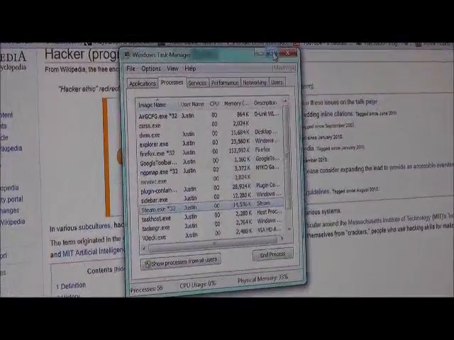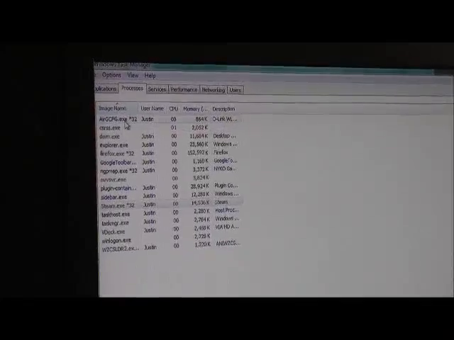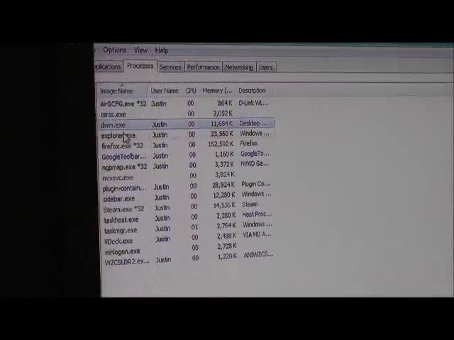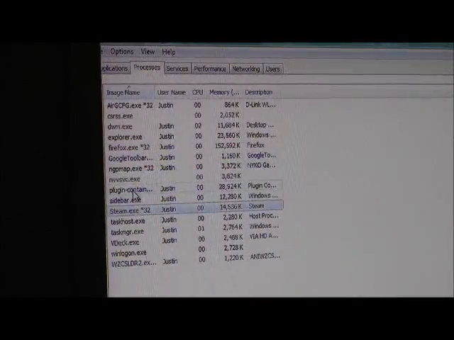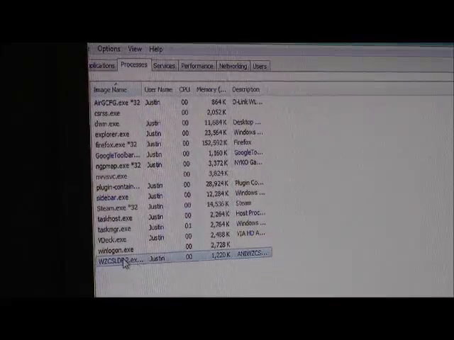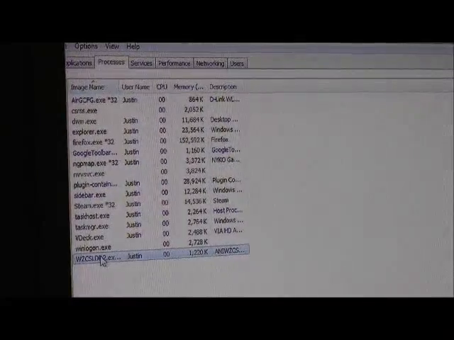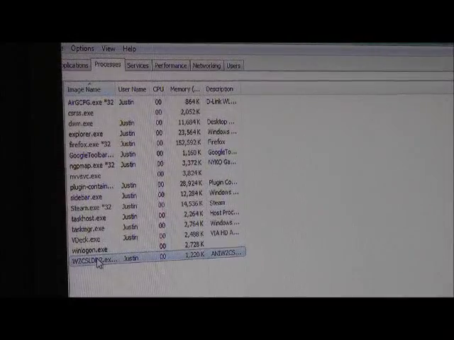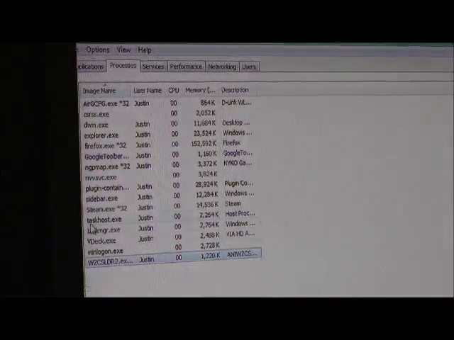It's Control Shift Escape, and then you have processes. That's what's happening in your computer: all the programs that are running, all the programs that you can see. Most things will be in there. If you do not find anything that is not normal... Hey, look, I got Steam running. Yes, you do, right here.